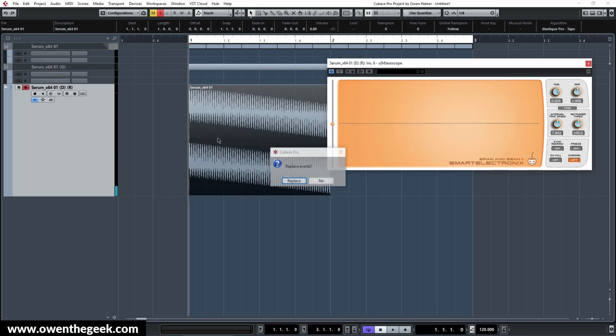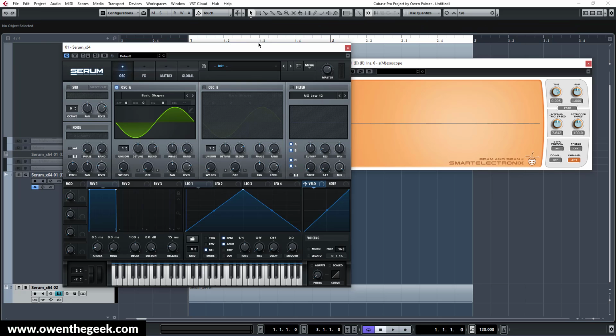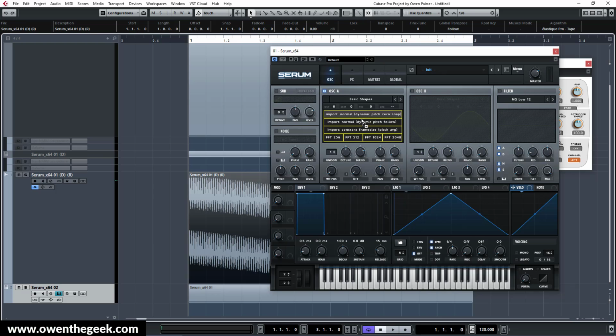I'll just bounce that to make sure that there's nothing either side of it. I then want a new Serum. I can drag this waveform in here. Oh yeah, I forgot about all this nonsense. Zero snap. Oh yeah, that's not going to work, is it? Didn't think this through. Let's do pitch average. Right, let's have a look. How does that look? Yeah, let's try it now.